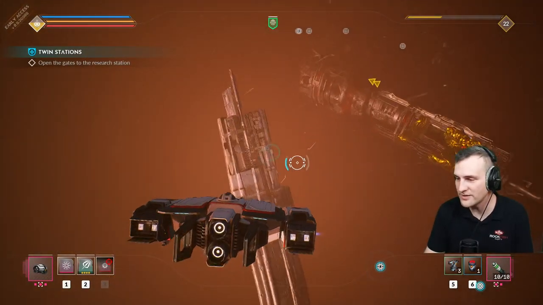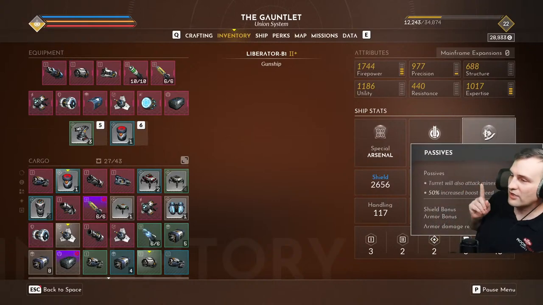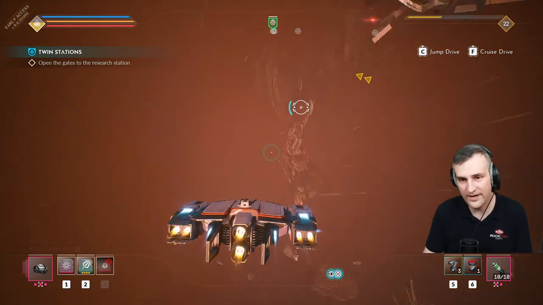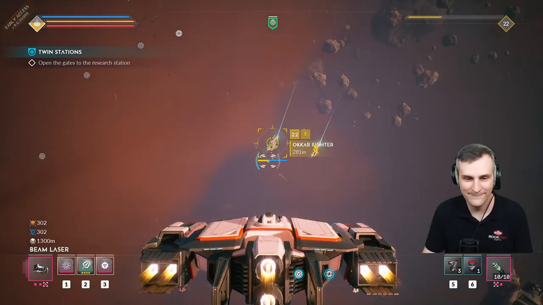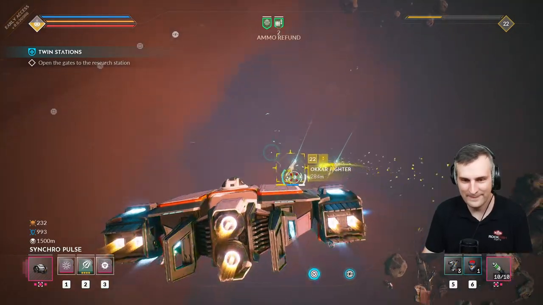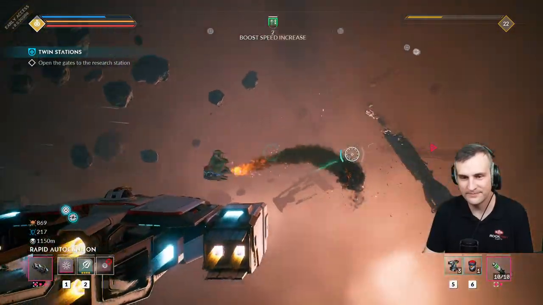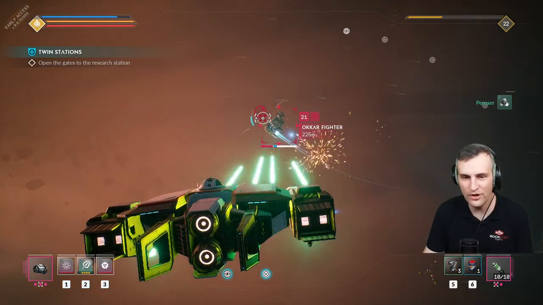Wait, I thought turret targeting mines was a passive. It is. Yeah, that's one of the passives I have. Turret will also target mines. That's why I was using it. Yeah, I figured I might as well use the feature. I'm going to be a little bit of a punk here. I want your loot!